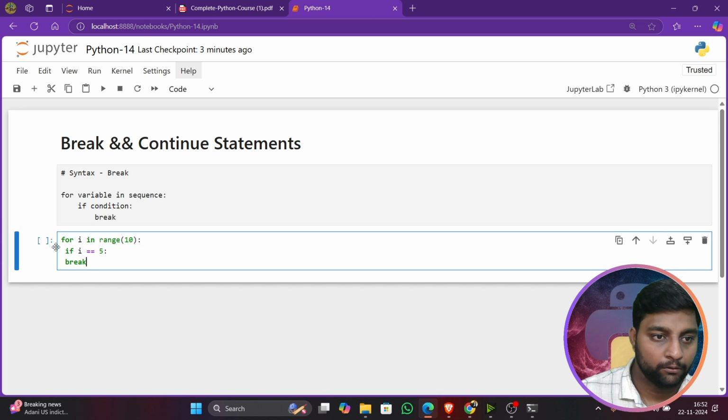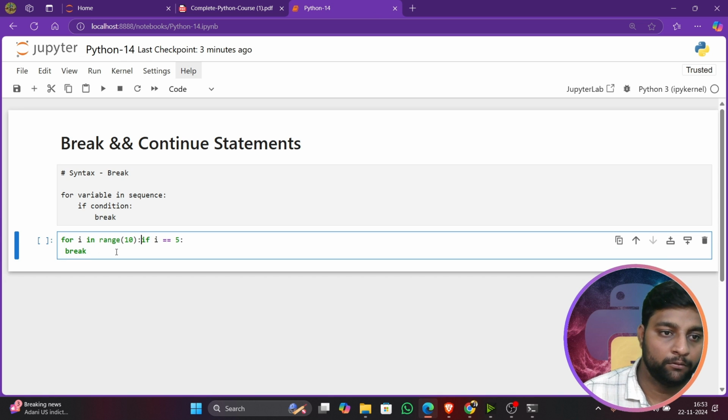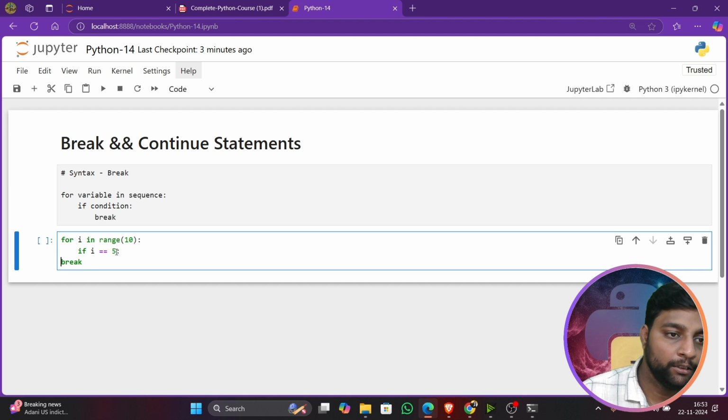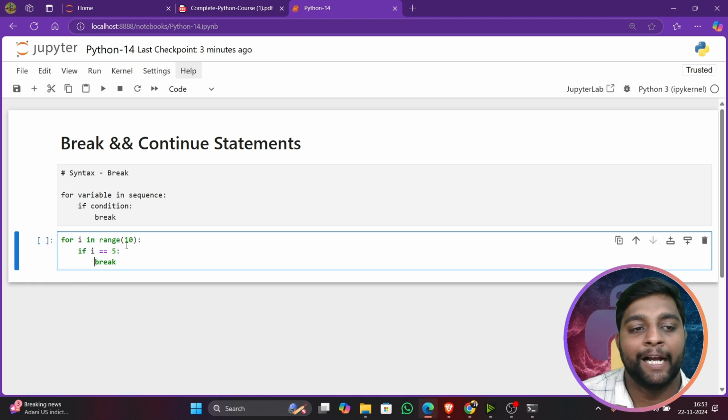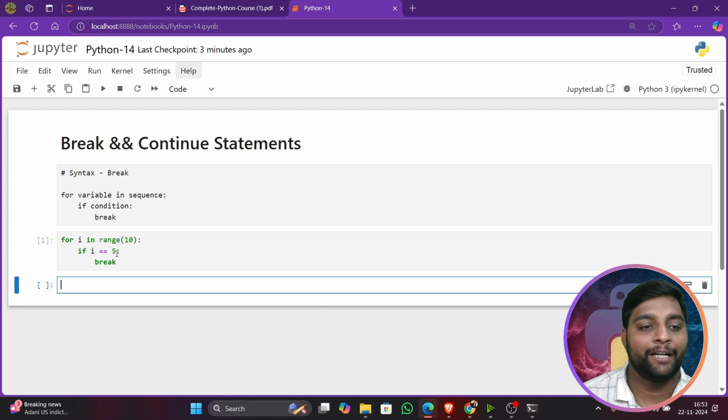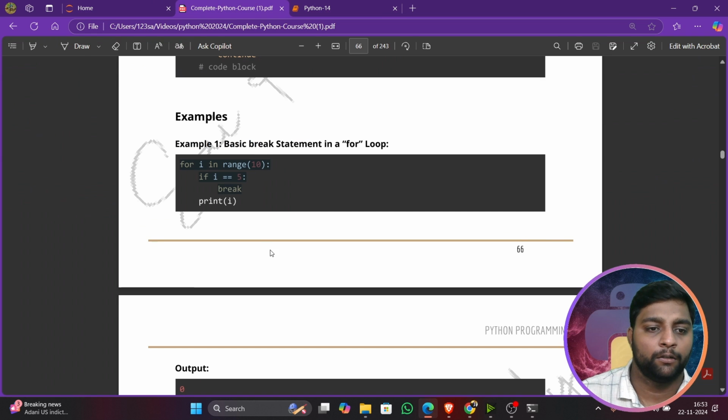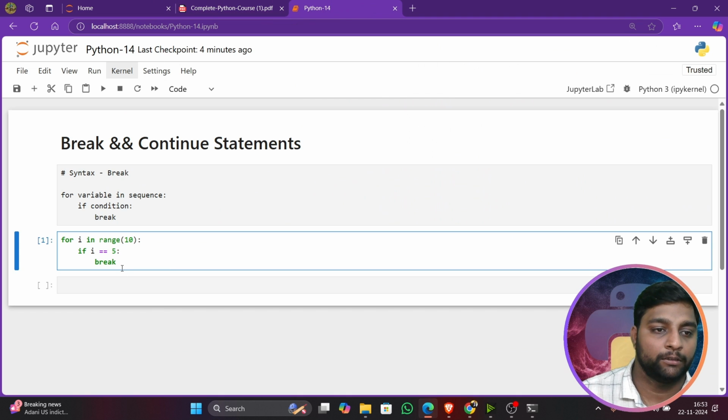So what we are telling here: for i in range, if i == 5, break. But the range is 10. Out of 10, if we get 5 and are satisfied with only 5 numbers, then we can break it; else it will continue. The same thing happens here. For loop, print. Okay, print is missing. One second.